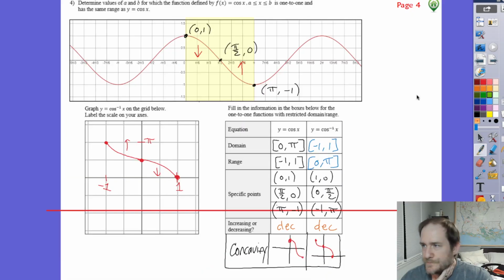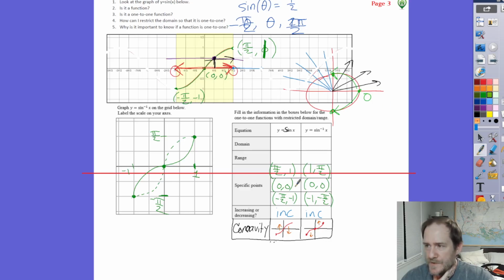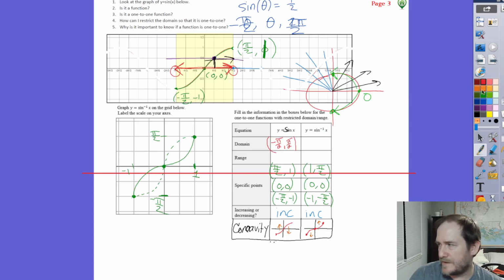But don't forget that I did say that you do need to refamiliarize yourself with all these graphs. And you don't have to know a ton. You just have to know like their domains and ranges and stuff. And the big thing to remember is when we restricted the domain of sine, we went negative pi over 2 to pi over 2. But really think about what I'm asking you. If I ask you for the domain, like the restricted domain of sine, you give me the negative pi over 2 to pi over 2.